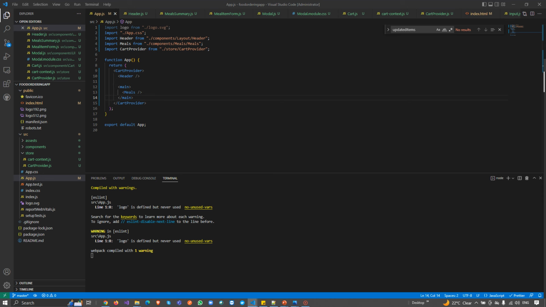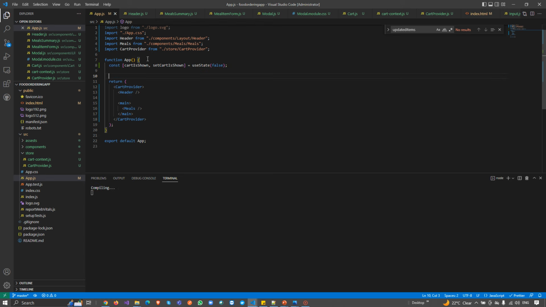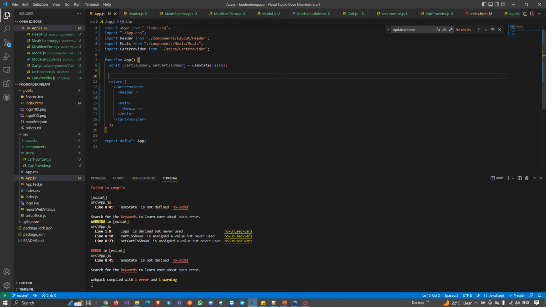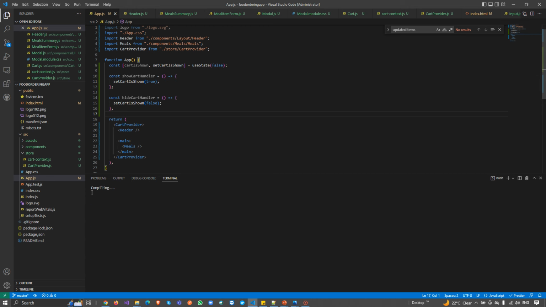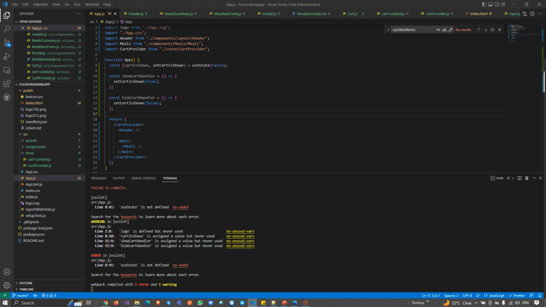Now we need to work on whether we need to show this or not. So what I'm going to say on this show card, or we do not need to show card. So I'm going to write here show card, and I'm going to add two handlers here, set true to false, that if we click on the button, do we need to show the card or not? And after that, if the card is shown, I'm going to call this card here.